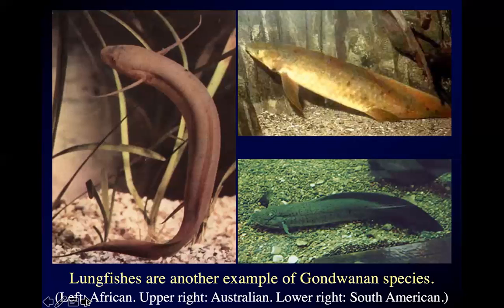Now, you could argue that, well, maybe the continents haven't been moving. There have always been oceans between them, and lungfish just swam. Maybe, but modern lungfish, A, live in fresh water and would not handle the ocean very well, and B, they're not strong swimmers. They'll spend most of their time on the bottom. Oh, there are tuna and sailfish that can cross oceans. These are not they. Lungfish are not built for high-speed oceanic crossings. It seems very unlikely that they could disperse that way.